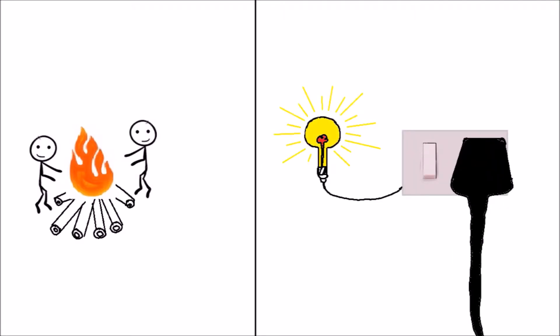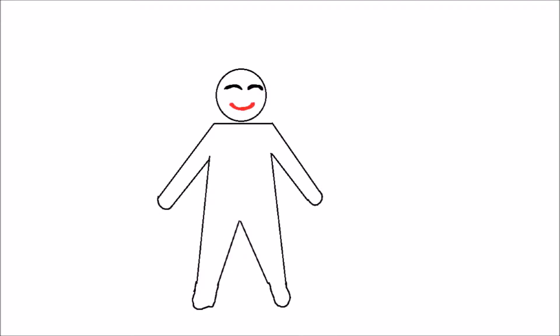When two objects, a balloon and hair, rub against each other, some electrons in the hair move to the balloon. That produces static electricity. That's why hair sticks to the balloon. Everything is made up of atoms, and atoms are made up of electrons, protons, and neutrons.